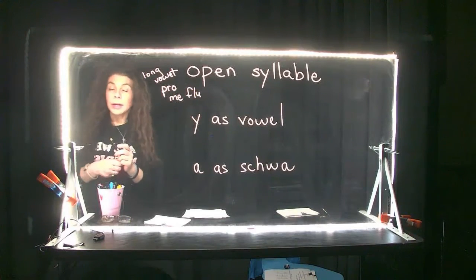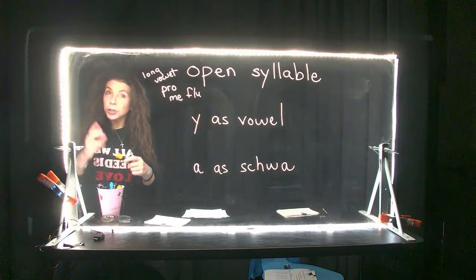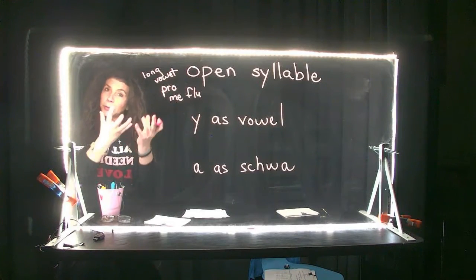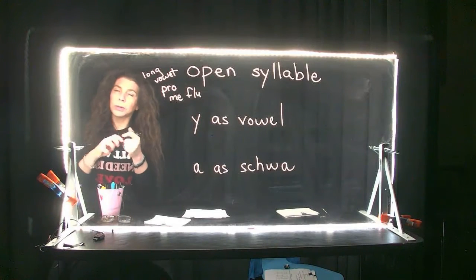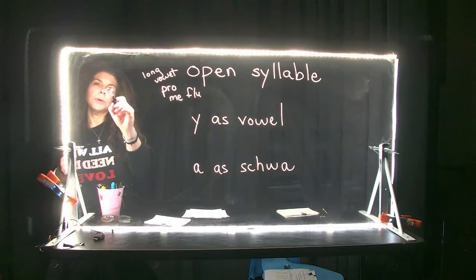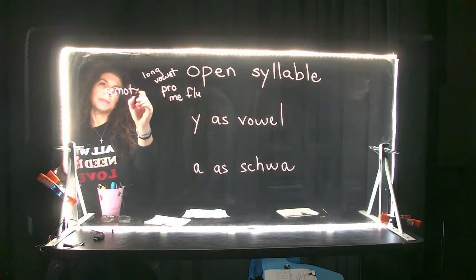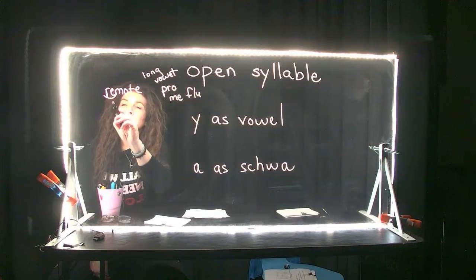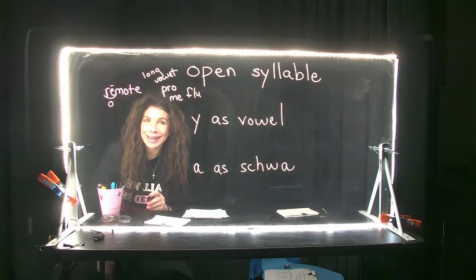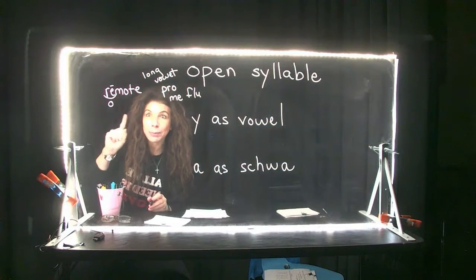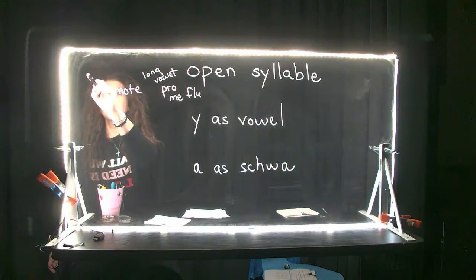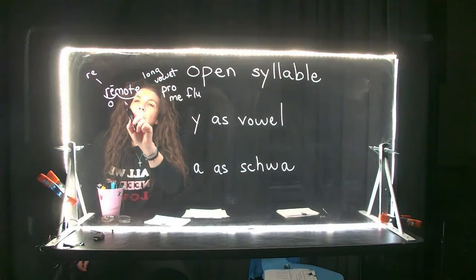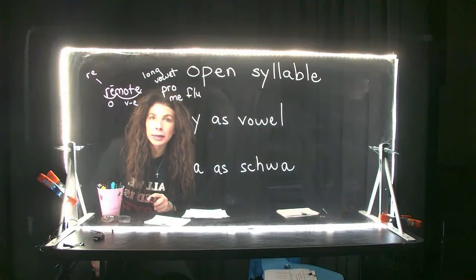Now remember, an open syllable can be part of a two-syllable word. In that case, it might look like it's closed in, but if you were to separate that syllable out, it would not. So for example, in the word remote, re is an open syllable. That's a long E sound. You might say, well, it is closed in by the M, but it's not, because if we pull that syllable out, you'll see it's an open syllable. So remote is an open syllable with a vowel consonant E.